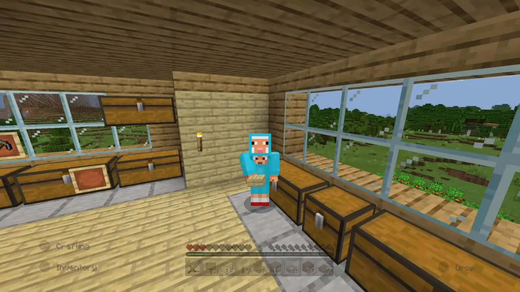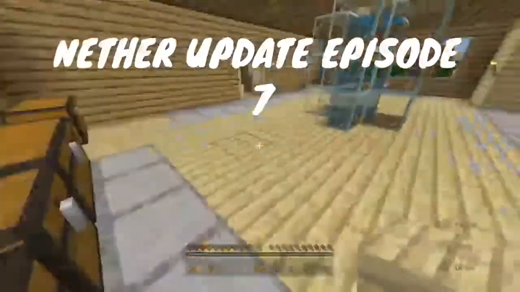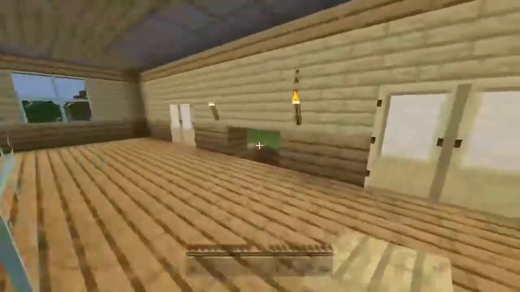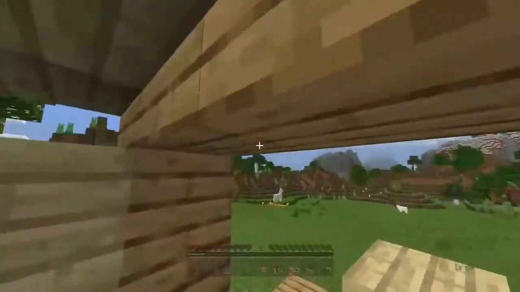So today's video, this is episode 7 of the Nether update Let's Play series. I'm going to be showing you guys what I've done whilst I was off camera. So let's start off downstairs. And obviously, last video I didn't do very much, but just talk and talk about absolutely nothing. But anyway, as you see, I've started in here and I've got to break that bit down there.